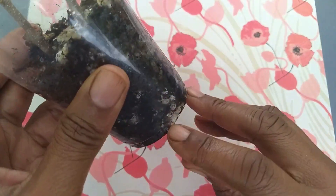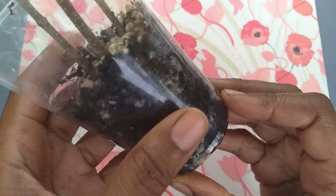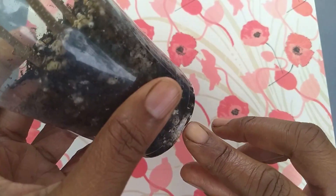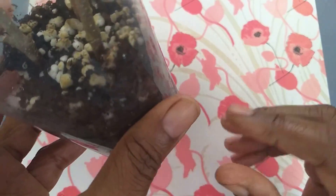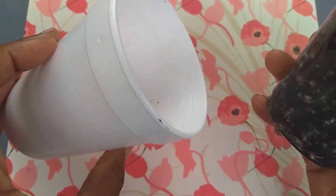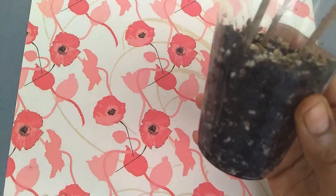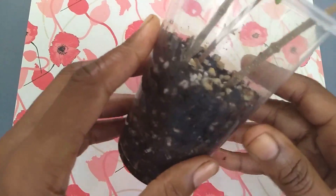There's a slit that you put at the bottom of this cup so that your cutting won't drown — the water will drain out. And then for the exterior cup to catch the liquid, you can use a Styrofoam cup like I do, or a solo cup like LeadFarmer73 uses.